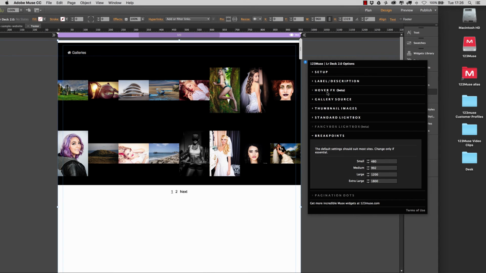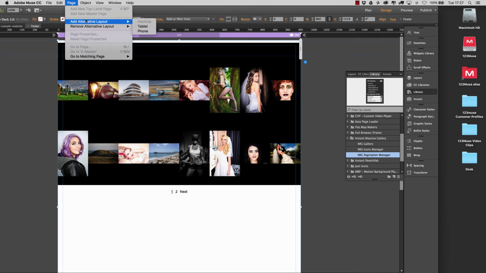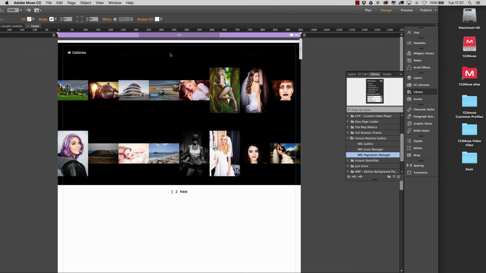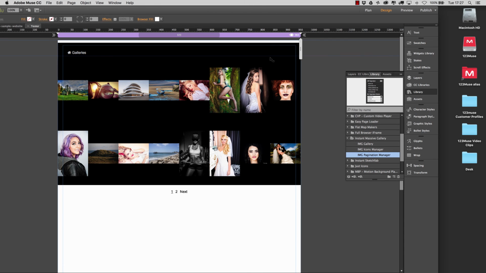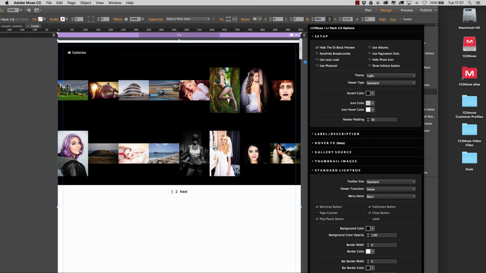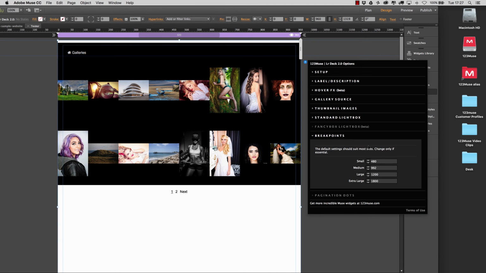Now, because the new IMG, the Instant Massive Gallery, is responsive, it works best if you use it with breakpoints. So you want your content underneath the gallery to move to exactly where you want it to as you resize the browser. So the best way to do that is with breakpoints. If you set up your page and go to our page properties, you'll see that you can have either fluid width or fixed width, but you can use breakpoints with it. If we open that up again, you'll see that we have a standard set of breakpoints. Now, unless you are really fussy about your breakpoints, then these will be perfect for pretty much any site.